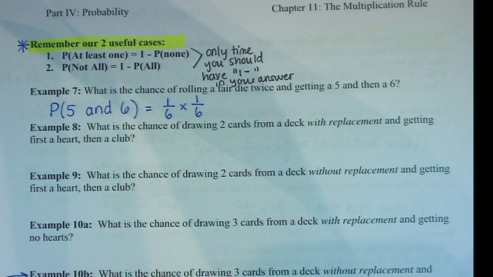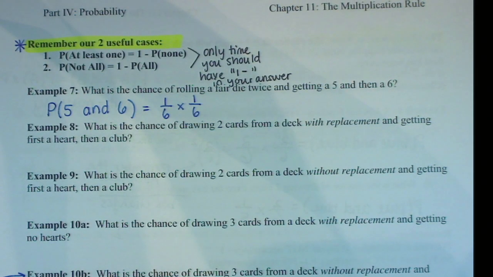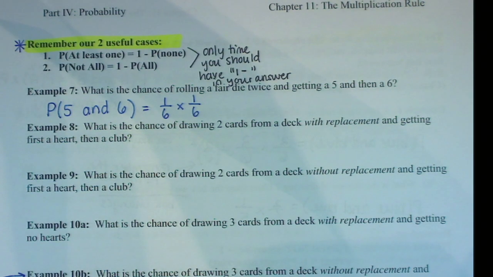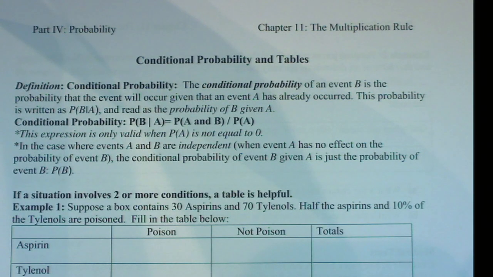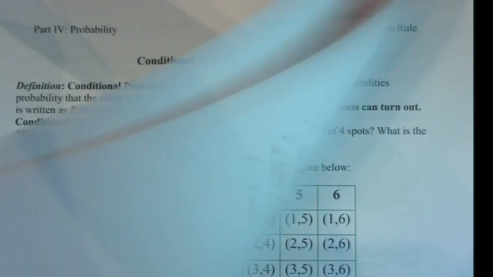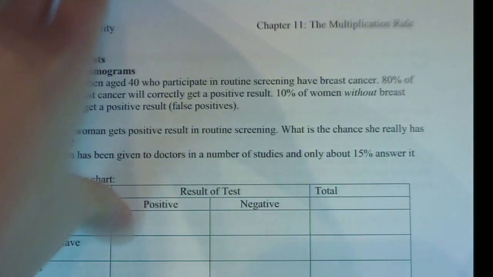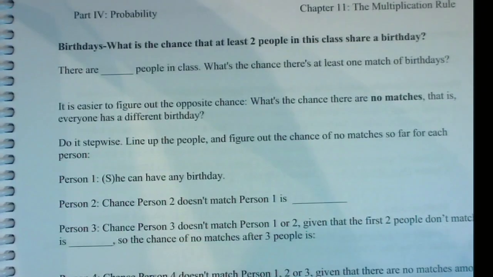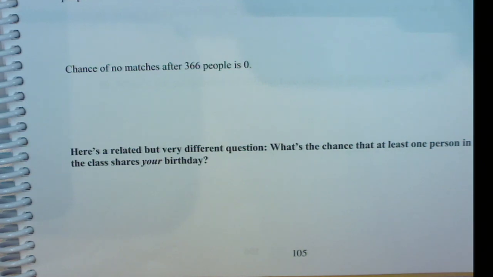All right, so just to make sure, so we did none, we did not all. Just to make sure you guys are totally good with this, we're going to do one more example with at least 1, because we haven't done at least 1 in a while. And actually, this example is, we're gonna come back to this conditional probability. This example is a little further along. It's on, let's see, I hope all of your books are the same pages. It's the birthday problem. It's birthdays in my book, in the Spring 2020 book. It's page 105.